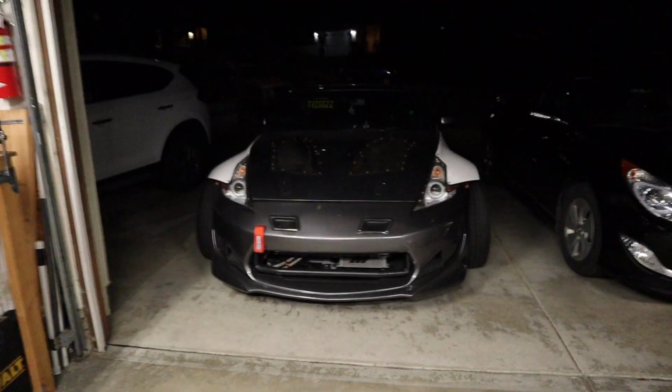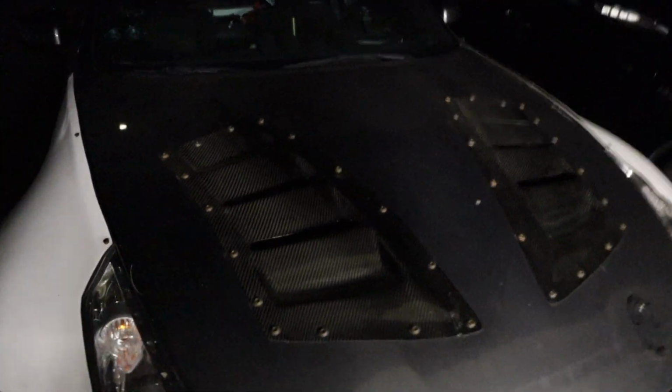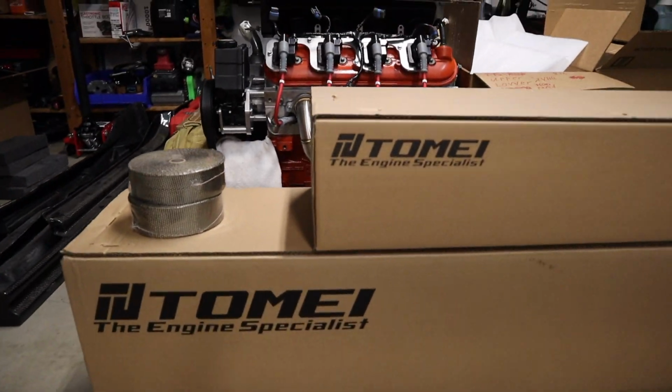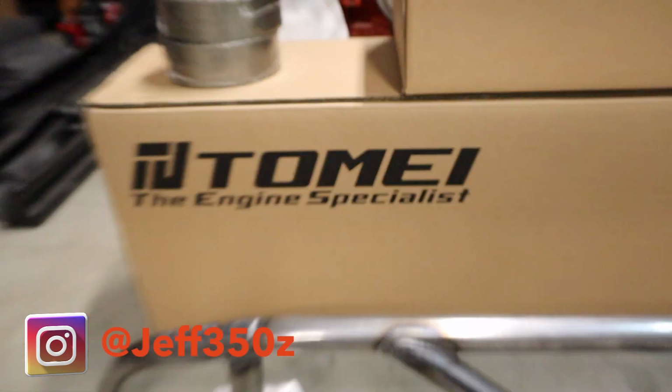So since I got state refed, I pretty much sold my exhaust system and everything. I had to go back to stock. I sold my air intakes. Everything is pretty much stock on this car. I picked up the Tomei from my real good friend Jeff. So we got our Tomei Y pipe and our Tomei exhaust.